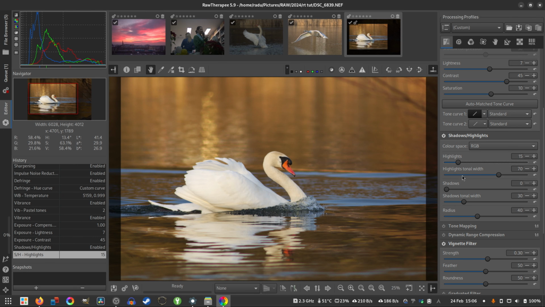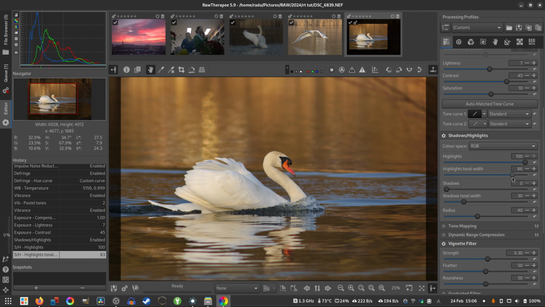You can also use the tonal width, which will tell the program where, or rather, how much of the highlights it will tone down. So for the sake of the example, let's take it all the way to the right. With the tonal width at its default value, it will also affect parts around the swan here.